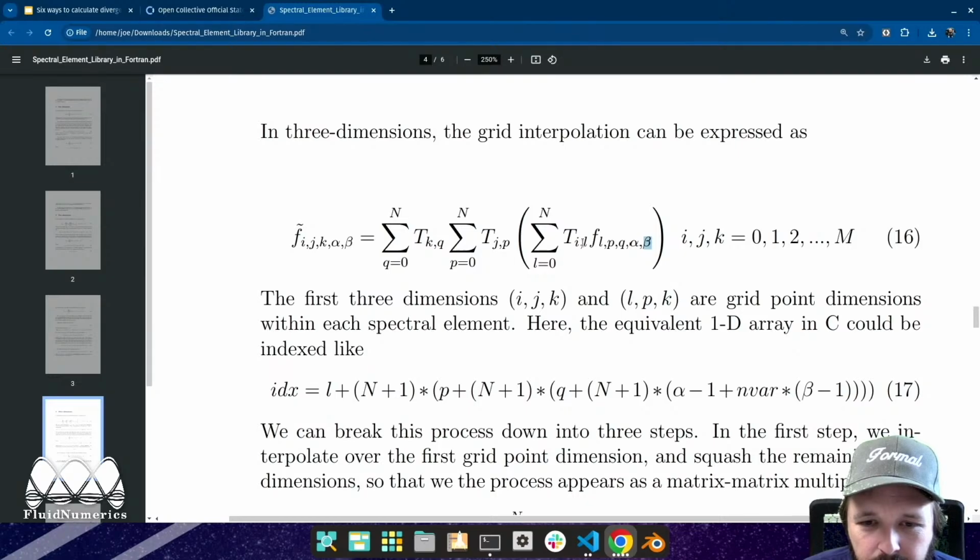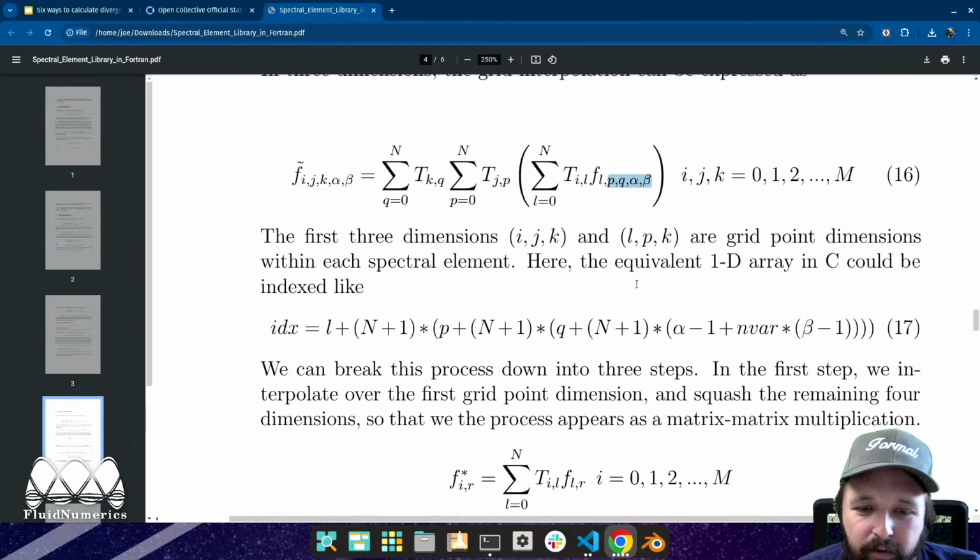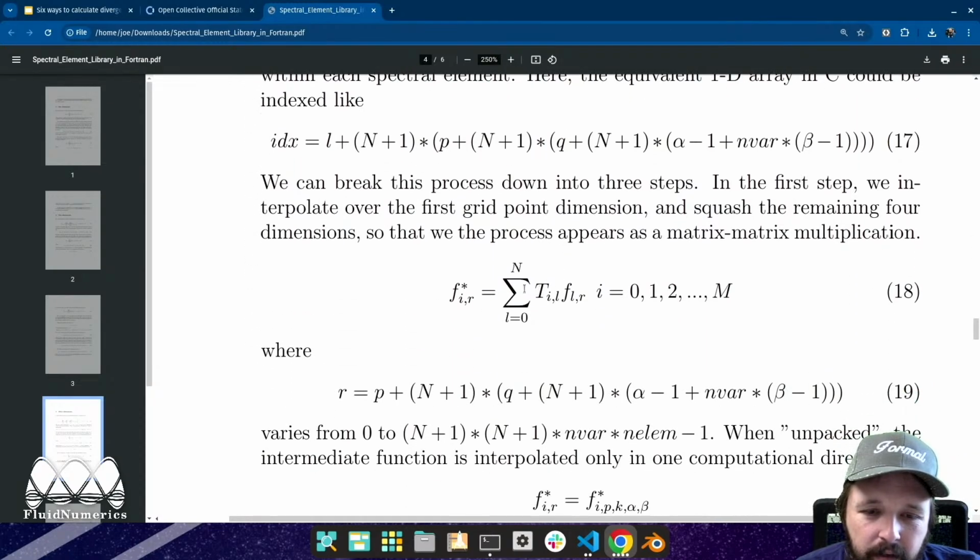If I look at this carefully, I have an L index in the second dimension for my matrix, and an L for my first dimension of F if I'm doing my first pass through that derivative matrix. So you can think about taking these outermost dimensions and squashing them into one gigantic dimension. I can convert that into a sum of my matrix subscript I,L multiplied by F subscript L,R.